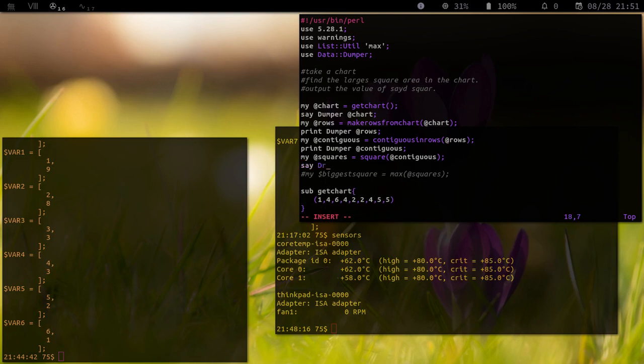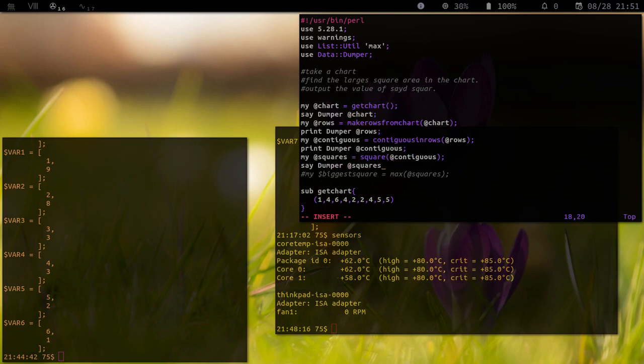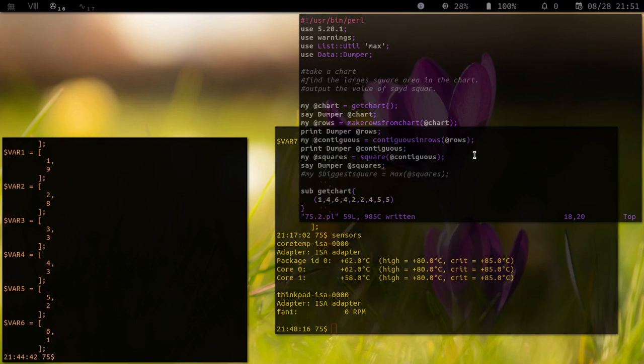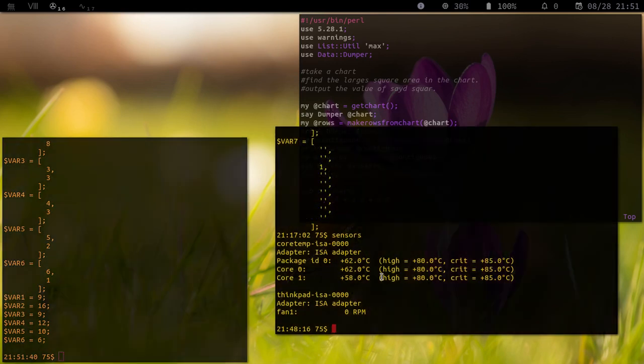I mean, print I can do, but Dumper, frack's sake. Squares. No idea if this is going to work. Probably screwed up again. Okay, I didn't screw it up. I got it right. Okay, good. So we're going to test it from here. Actually, I'm going to run it up here.